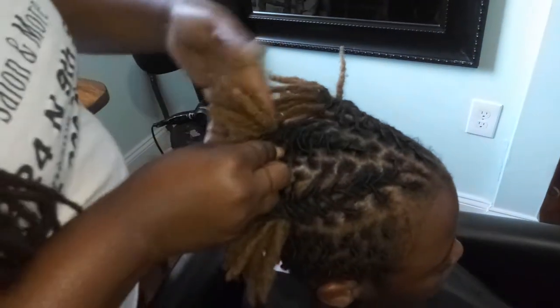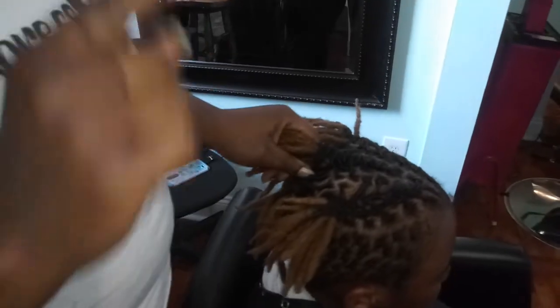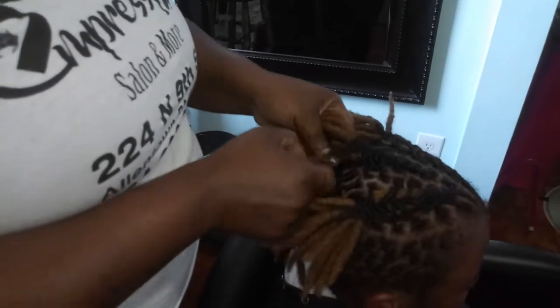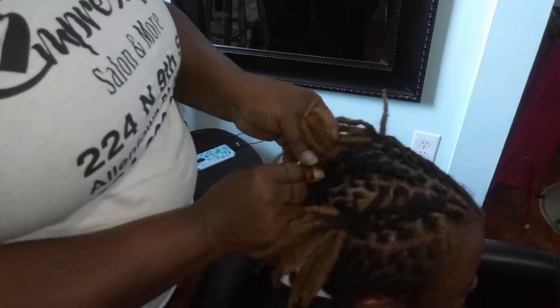All right, now I'm going to stop right here. And I'm not going to stop to do a different design. I'm going to stop to do the same design. I'm just going to do it on the bottom because I want to see that hang time. So that last one that I crossed over, I'm going to cross it over twice and bring it to the back, right? And then when I'm in the back, same thing. Cross it over, I'm going to start new barrels on the bottom. This is just to show me some length, all right?